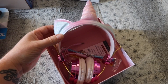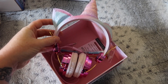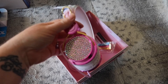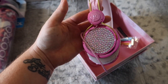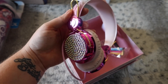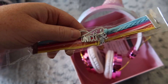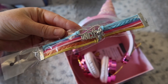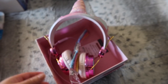The first thing we got her is a new pair of headphones that she can use when she's listening to her tablet. Her old pair broke — it was just a cheap little pair from Five Below. These came from Amazon. They really bling out whenever the light hits them, it's really pretty. It came with a bonus bracelet too — it says unicorn and love, has a little unicorn horse charm and rainbow colors. I thought that was really cute, just a little extra thing that came with it.